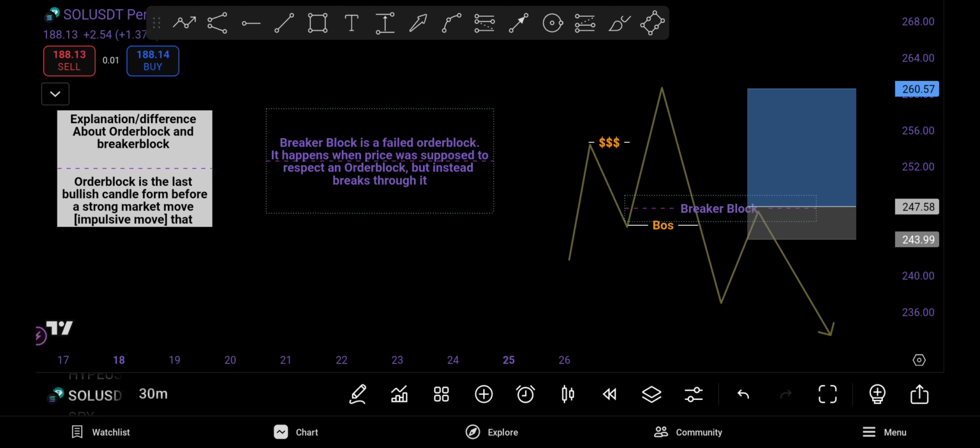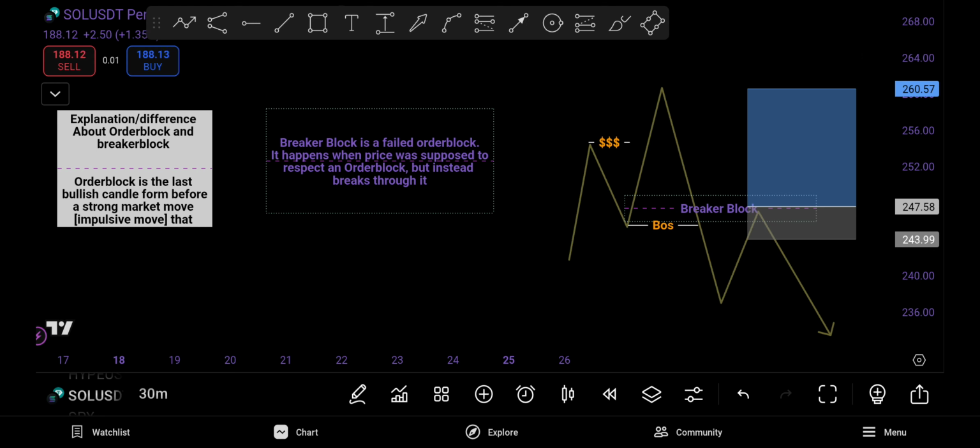So now let me give an example under this breaker block. I will still take you guys to the chart, because I've traded such setups like this before. I think this is USDT. I will just take you guys to the chart and show you how it works and how I took my position on them. Example now, price forms a bearish order block.